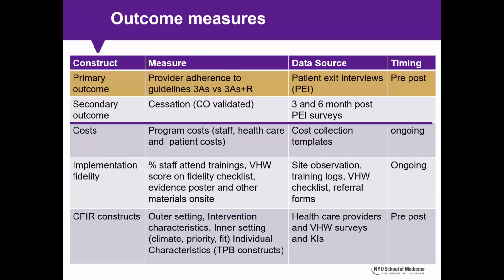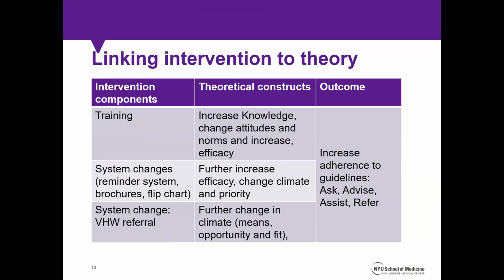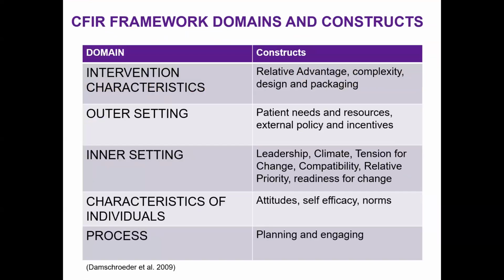Fidelity, there's a whole bunch of things looked at. And then, I'm calling these separate constructs, but they're also, I'll explain that later. The ones we measured were climate and priority. Those were the quantitative studies of the inner setting. But anyway, I put a table like this in all my grants. It's really helpful for reviewers. I don't know if any of you are running grants, but to have a table that explains in a short way what the primary and secondary outcomes are, the measures, the data source, and when that happens. So yeah, I jumped the gun on showing the measures because I didn't explain what CFIR is.